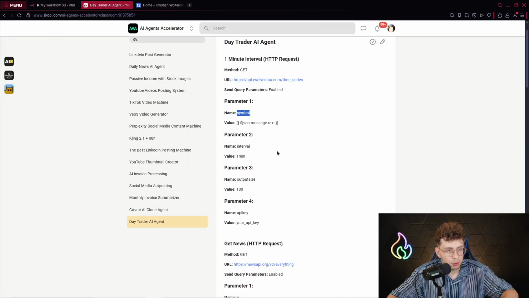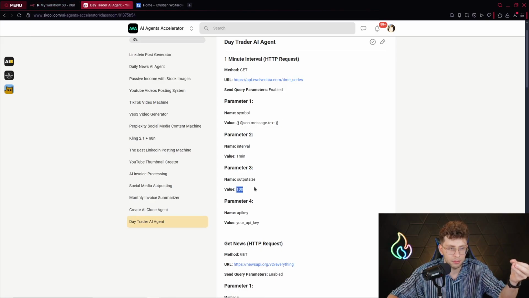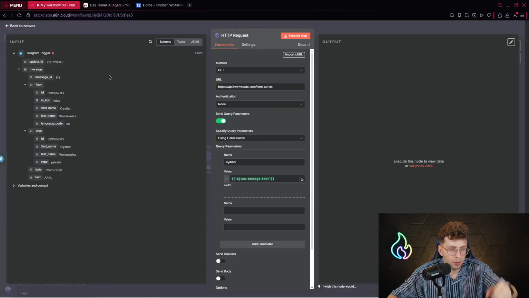The next thing we have is the interval. So we specify, okay, just get these breaks and then retrieve the data. So every minute we'll get new data. I said at the beginning we'll have three different HTTP requests: one for 1 minute, one for 15 minutes, and the third one for 30 minutes. Then we'll check the data every 30 minutes, let's say, for 100 times, because this is the output size. But for now, I can go ahead and type interval and exactly type 1 minute.